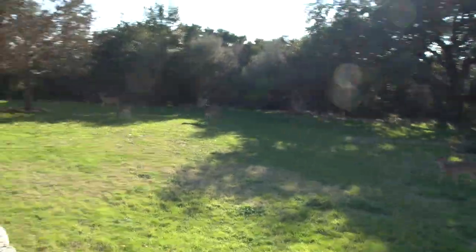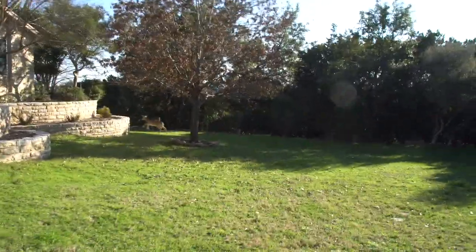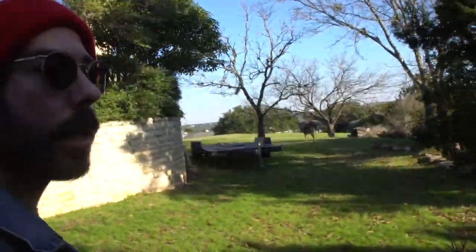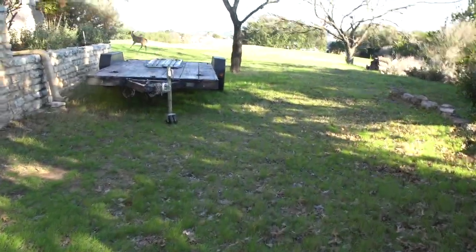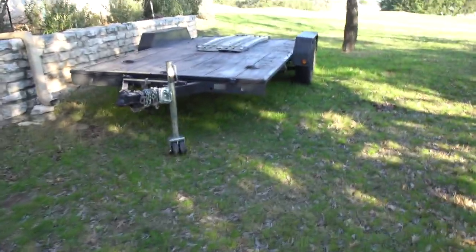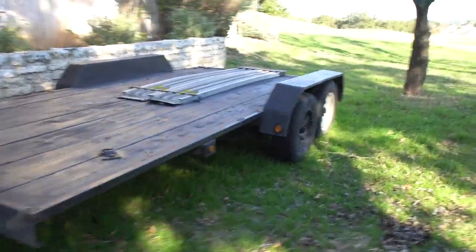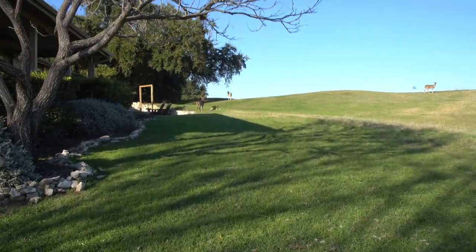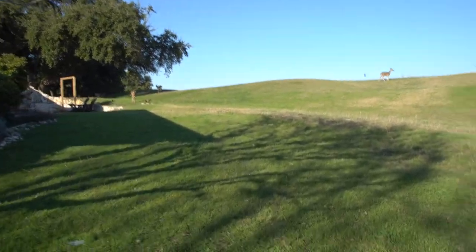Let's walk around the property. This is the side of the house — this is where I keep the trailer. It has its own little spot tucked in here nicely. This trailer is what took the Ford Falcon with us from Seattle to Texas. Now we're going to the back side of the house and this is the golf course. Let's go up on top of that hill so I can show you guys the house and more of the landscape.